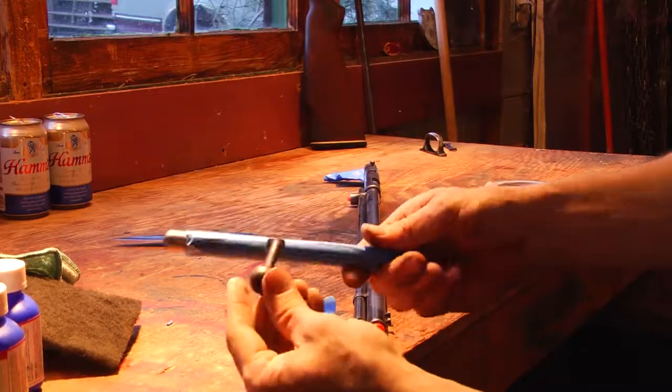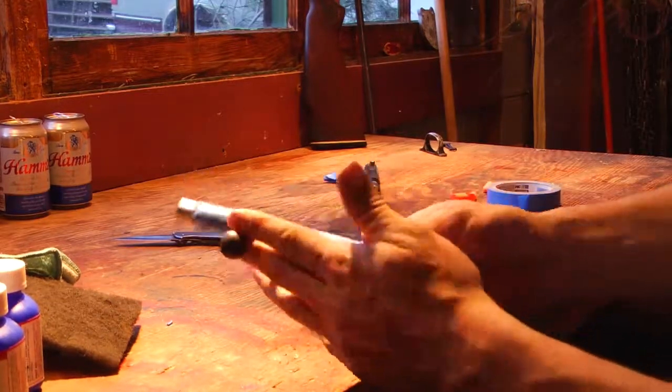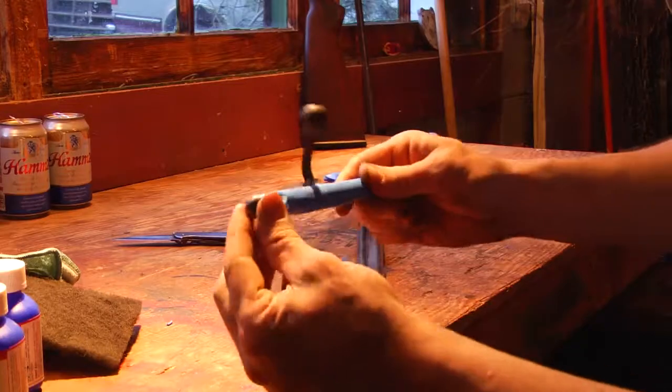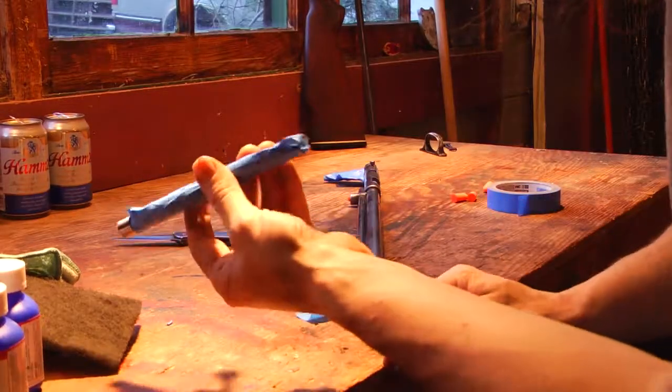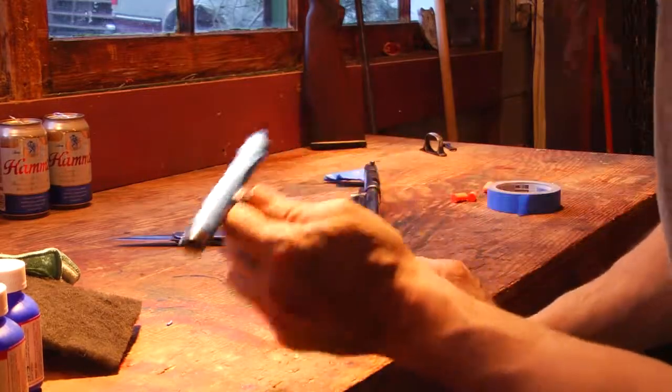All right, there's how the bolt looks taped. I'm just trying to get this handle and the knob on the striker back here. I want everything else taped off tight. We need this to slide very smooth.